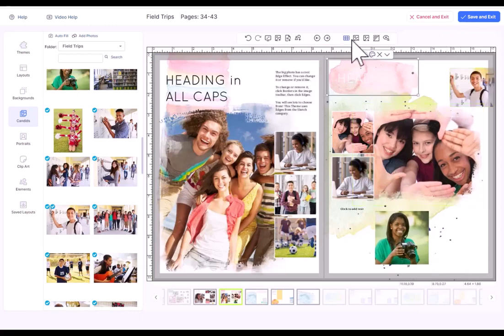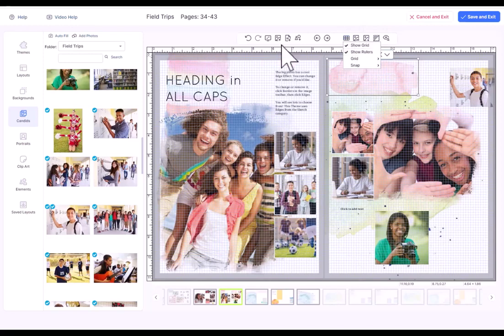Next up, I'll show you up here is a grid. And so if we turn on this grid feature, I can show the grid. I can show the rulers, which are here. And then I can show the granularity of the grid, 1/8 to 1/2 inch, and then snap to the grid. Okay, so when the grid's on, I can come in and do things like this.